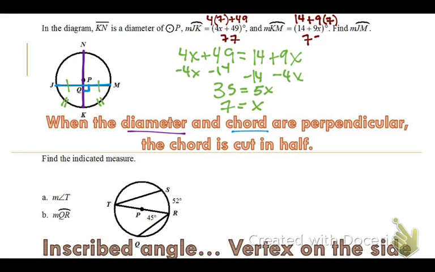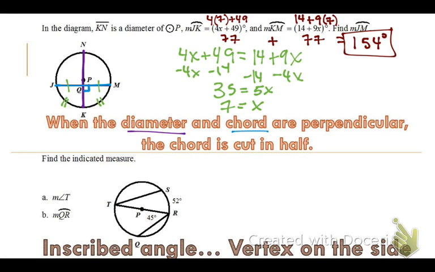You can also solve the other one if you want to make sure you did it correctly. They should equal each other. I've seen a lot of people make a mistake here, and then they just plugged it in and assumed. So it's just an extra way to check yourself. It asks for JM, which would be JK plus KM. What is 77 plus 77? 154.